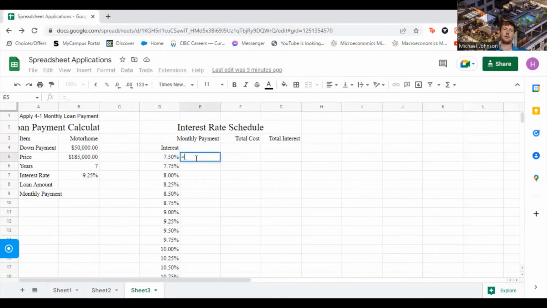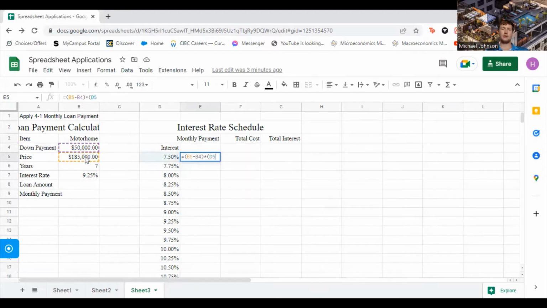So for this, if the price is $185,000, and let's say you have a down payment of $50,000, what you would have to do is take the price. So we would do equals B5 minus B4. And then we'd multiply that by the interest rate, so the interest is under D5.